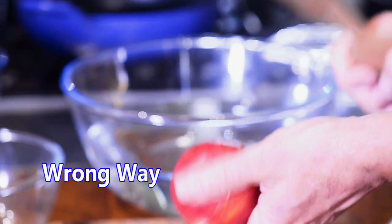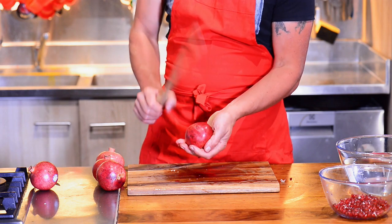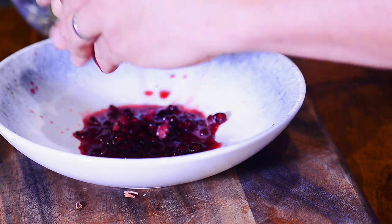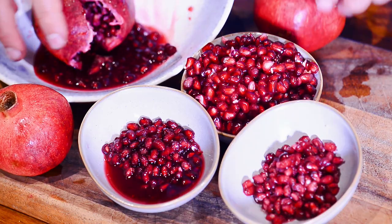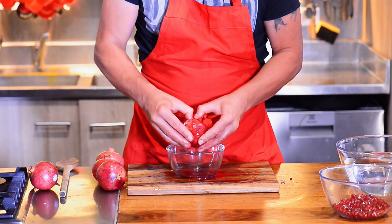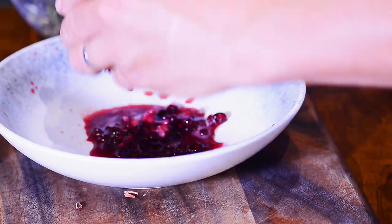There are so many ways, and the worst of all must be the one where people take a wooden spoon and beat the heck out of those poor fruits. And then miraculously, all the seeds fall out. Yes, the seeds. But what happens to the pulp? What happens to the yummy stuff — the juice, the gold? It's all run off, gone, wasted. But hey, here are the seeds. No texture, no flavor. You need to agree with me that it's not the smartest way.